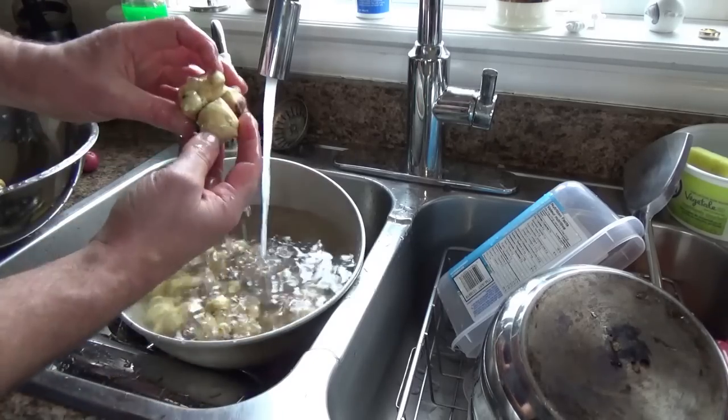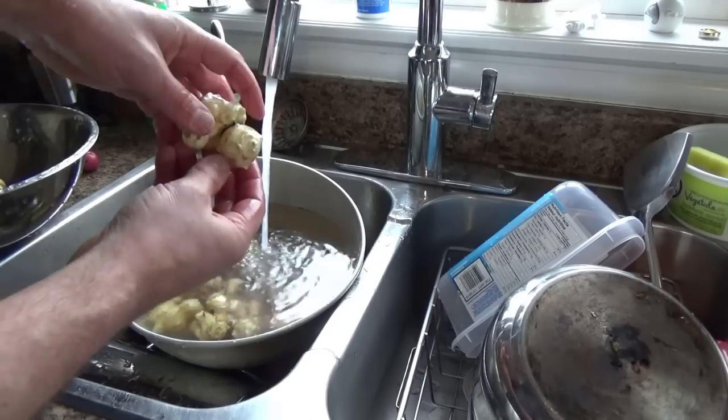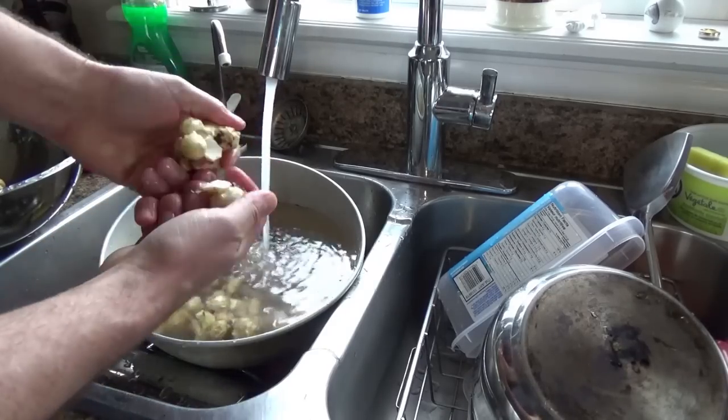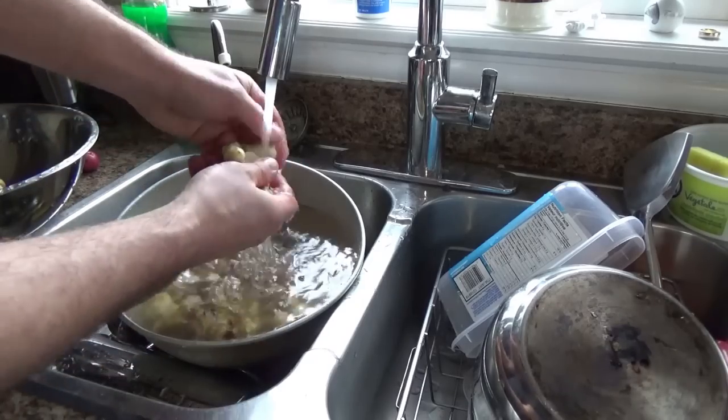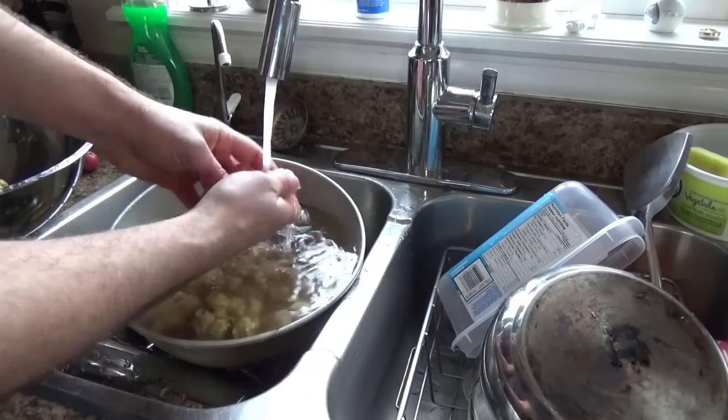I think you get the picture. So here's a good example. Here's two pieces. There's a spot here where it's sort of jammed together, and I can't get the dirt out, so you just break it, right, and the dirt will wash away. Trust me, it's worth it, and this only takes a few minutes.